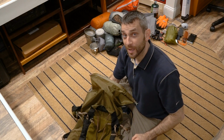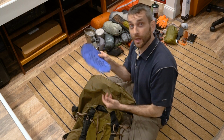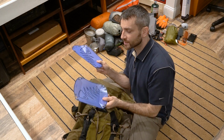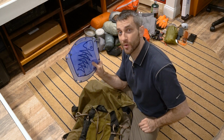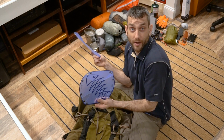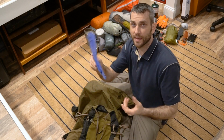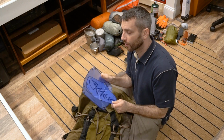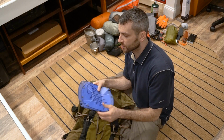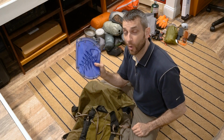And last but not least, maybe the least exciting thing I have in here, a couple of little plates from Fossils. I've used these for a few years now. I picked these up after watching a quick little review from Syntax. He had this idea of using these Fossils products, and they're excellent. I highly recommend these. They're extremely lightweight, extremely thin, and actually pretty darn useful. So for eating your food, or even if you had to scoop things up, it actually works out pretty well. And so I usually carry a couple of these, and it really doesn't add too much in the way of bulk or weight to my pack.